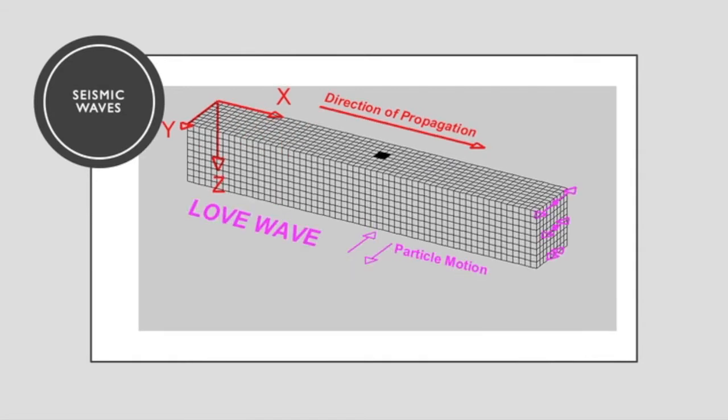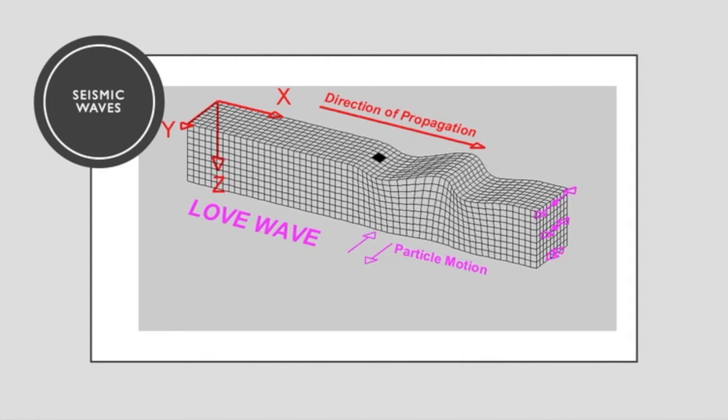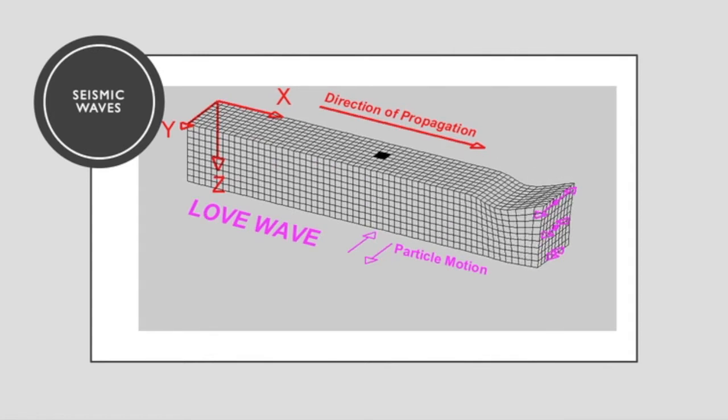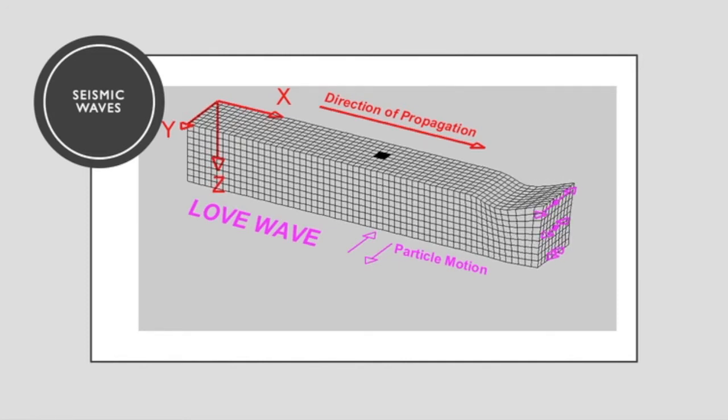When these waves both hit the surface of the earth, then we get Love waves travelling along the surface. These are the most damaging of the seismic waves. And you can see that they shake left and right and up and down. They're the third type of wave that arrive after an earthquake.